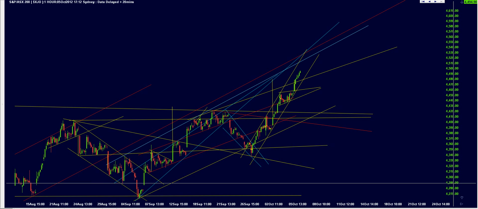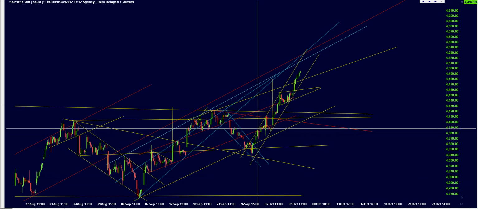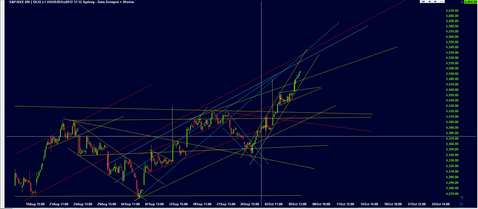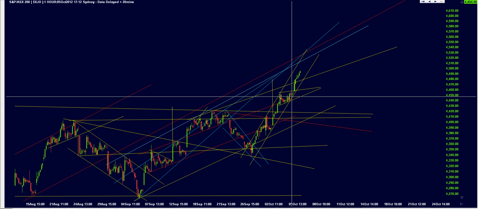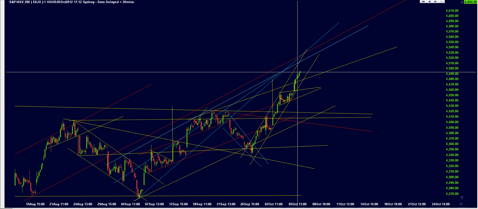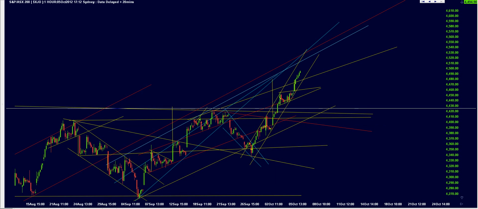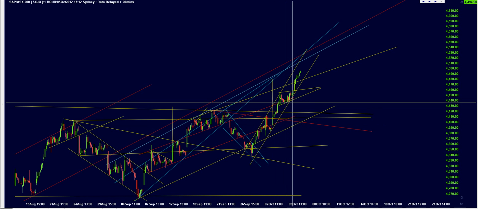Okay, so let's take a look on the hourly chart and see what's been happening this week. Looking on the hourly chart here of the ASX 200, we can see that the market has appeared to be coming up in what appears to be an ascending channel. Now this channel was fairly hard to identify until Thursday, after Thursday's trade, when we had a bounce here on Friday. Well, then I was able to identify that we've been coming up in this rather steep and very bullish looking rising channel.